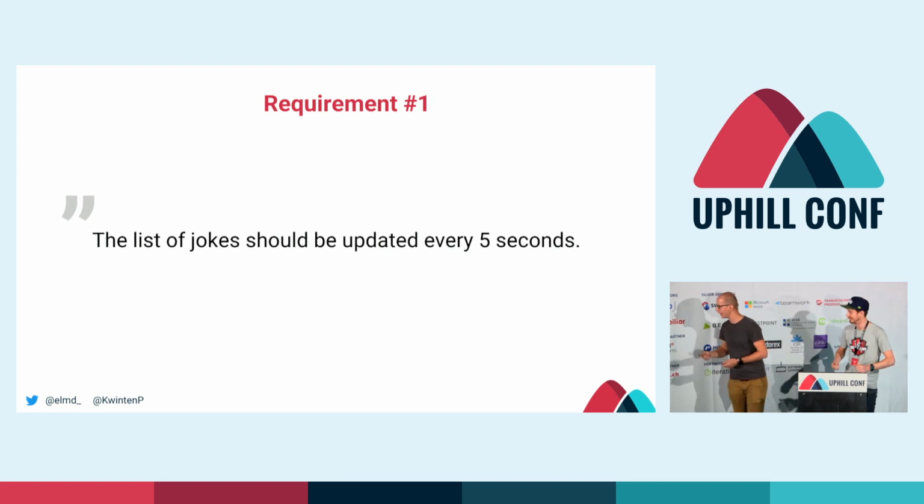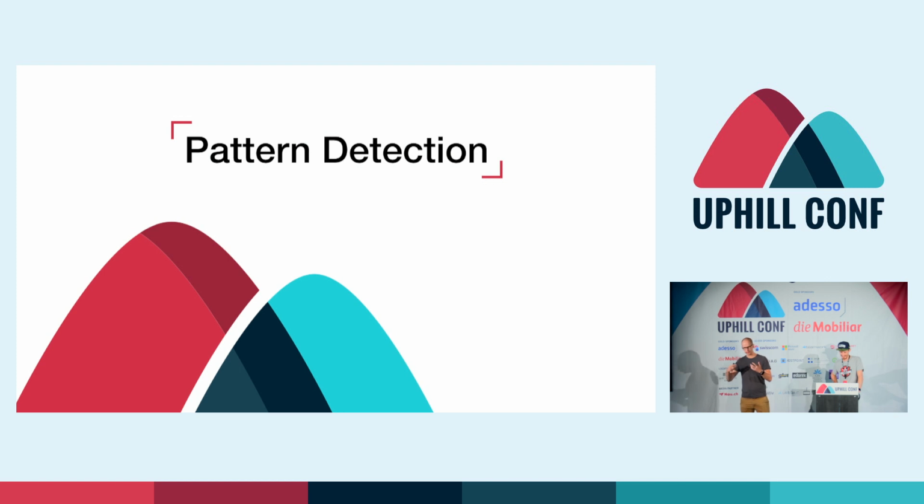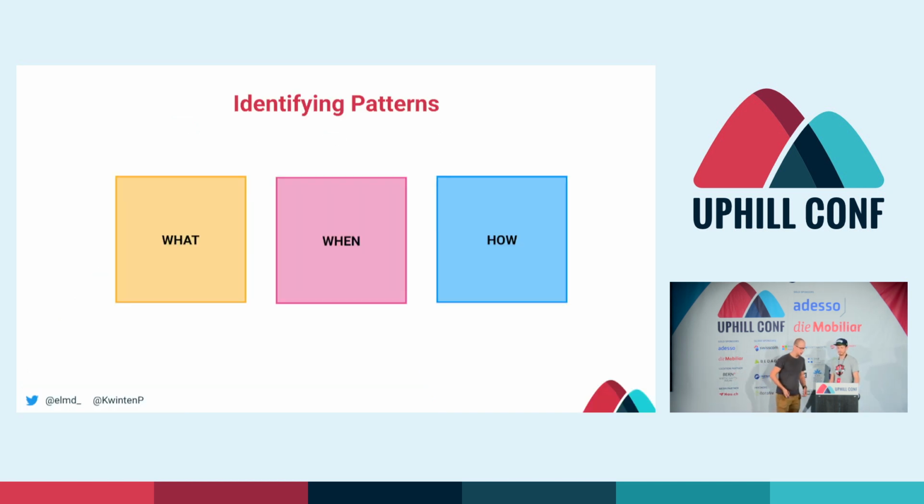So, thank you. Like Andre talked this morning on how to think, we're going to try to teach you how to think reactively. So we did this by analyzing the patterns and matching them to requirements, and we came up with something that we call pattern detection that should help you translate written requirements into RxJS code. So how does that work? Well, if you have a requirement, you need to find the what, the when, and the how.